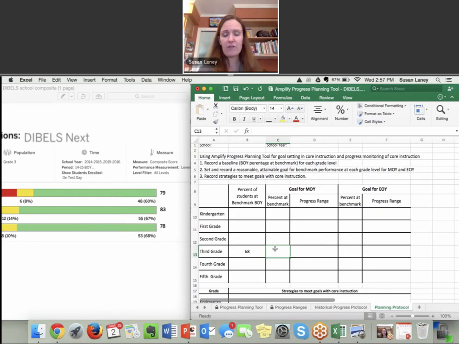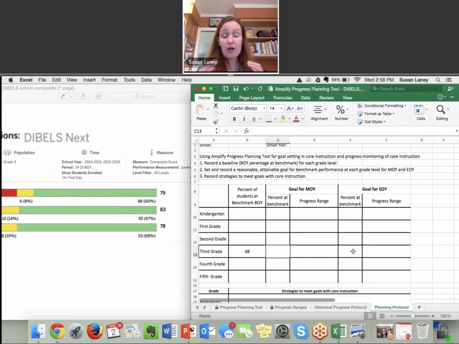We would actually facilitate these conversations with principals and leadership teams, walk them through block by block. So what we want to do is think, what do we want to see at the end of the school year, and then backtrack that to the middle of the school year for this group of third graders. If they start with 68% of the students at benchmark at the beginning of the year, what do we want to see by the end of the year? And instead of having schools set goals with just the percent of students at benchmark, we really challenged them to think about your plans for core instruction in third grade. And what type of progress do you expect from that?